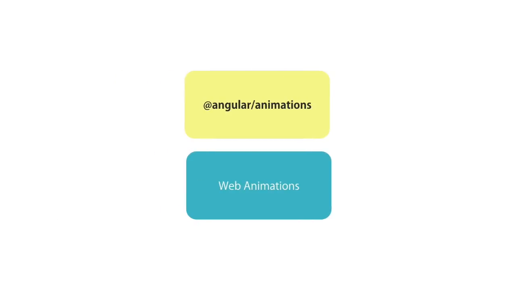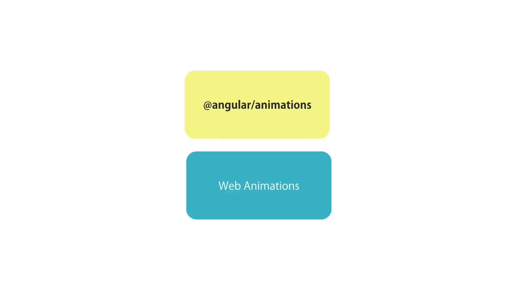Well, Angular has a module called Angular Animations. And this module is built on top of the standard Web Animations API. So instead of us directly working with this API, we're going to work with the abstractions provided by Angular. The benefit is that our code is going to be easier to unit test and also easier to port to a different platform. So when we code against these abstractions, then potentially we can take our code and run it inside an iOS or an Android environment and use animations natively in that environment. So we are not tightly coupled to the implementation of web animations in browsers.